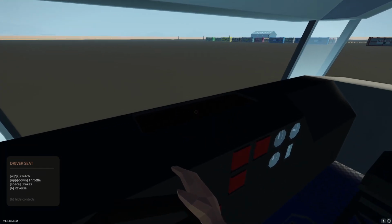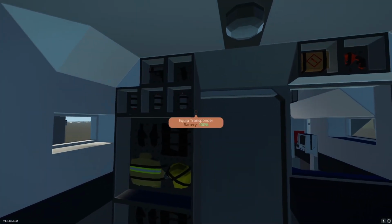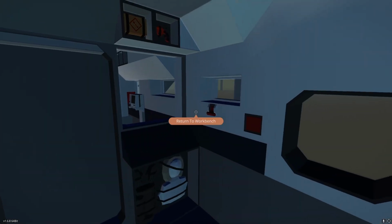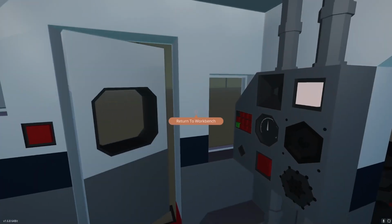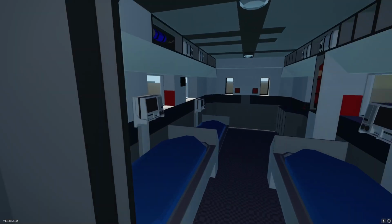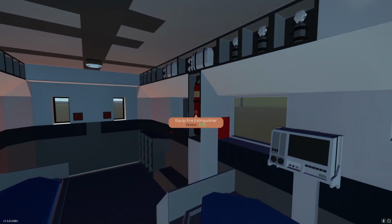Oh, that's the new gear noise. Okay. Let's see what else we have here. Some weapons and equipment. What's that? Light. That's my door. Alright, that's nice. Interior works great. Like I said, the only thing I would really work on is that engine. That engine needs some work.